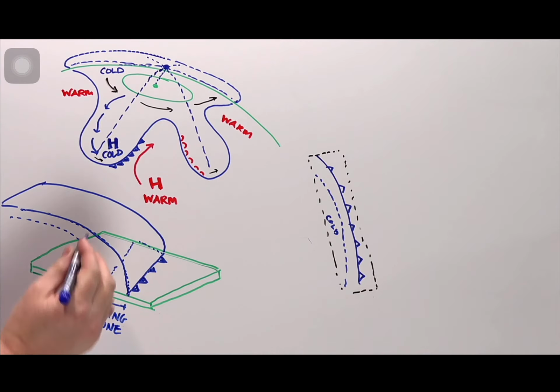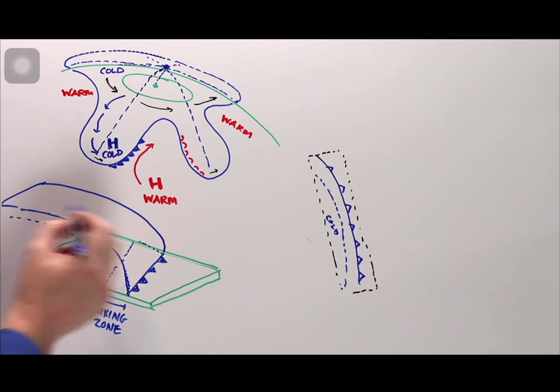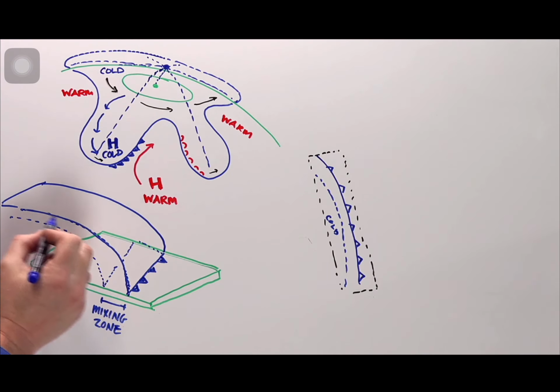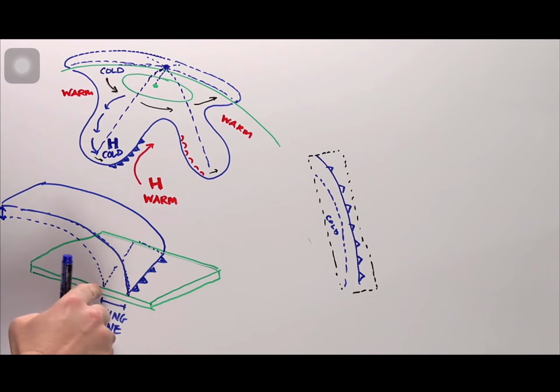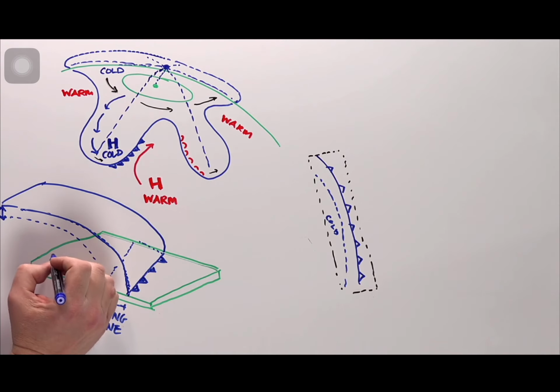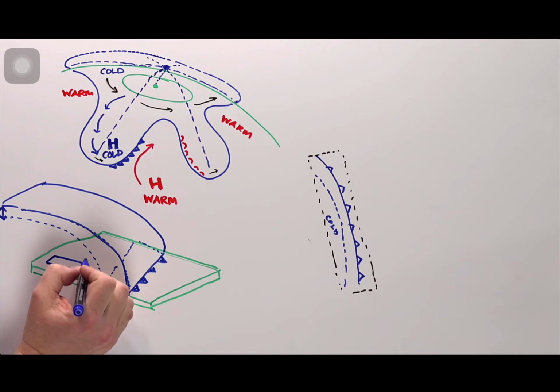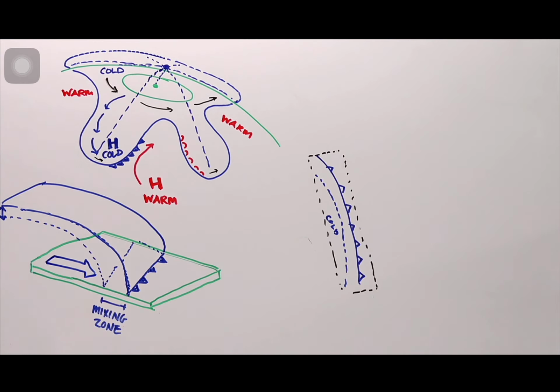But don't forget, the mixing zone also exists from the frontal plane backwards and to a depth. Once we get to altitudes here, you can see that the mixing zone has a horizontal depth, but it's also going to have a vertical depth. And I just about drew that off the edge of the diagram there, but you can very clearly see that. The overall motion, of course, of the cold air is going to be in that direction. Okay, so I think that's gotten ourselves onto a pretty good start.